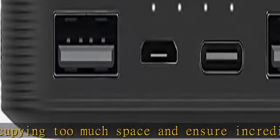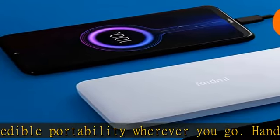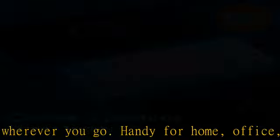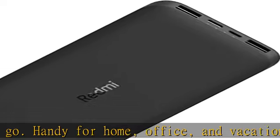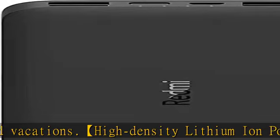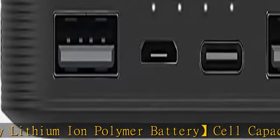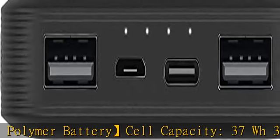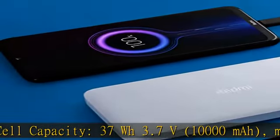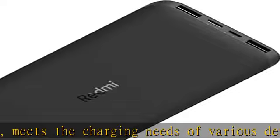Dual output and input for more efficient and convenient charging. This 10,000mAh power bank has two USB output ports and two input ports. The two output ports detect all connected devices and efficiently distribute current with a combined output up to 5.1V / 2.6A. Two input ports — a micro USB and a USB-C port — can fully recharge the battery itself. All you need is an original Android data cable to charge compatible devices or self-charge the power bank.